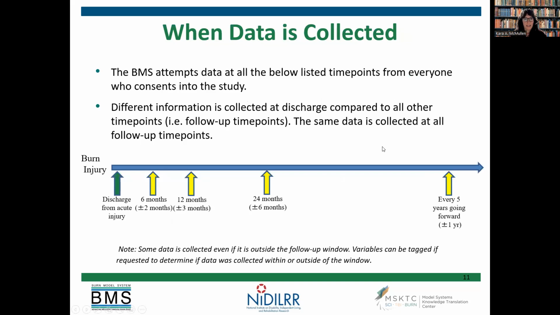So when the BMS data is collected, we do attempt to collect data at all the below listed time points from everyone who consents into the study at the time of hospital discharge. So different information is collected at discharge compared to all other follow-up time points. And the same data is collected at all follow-up time points. So we collect a survey at discharge from acute injury, 6 months, 12 months, 24 months, and then every 5 years going forward. And you'll notice these numbers in parentheses are the data collection windows.